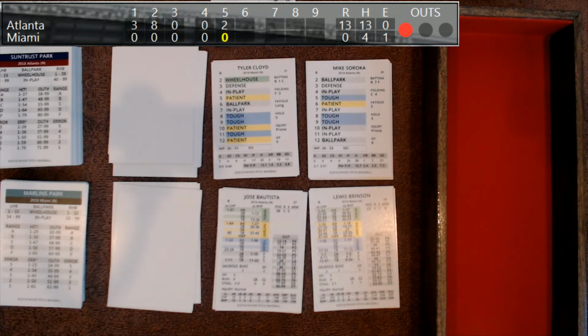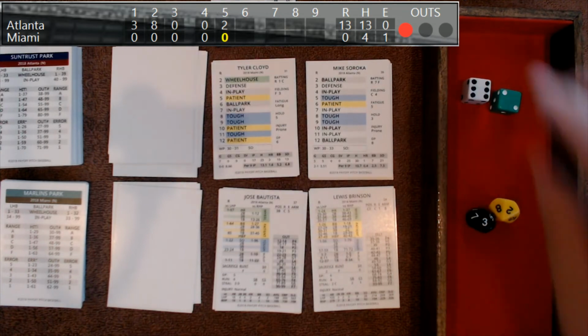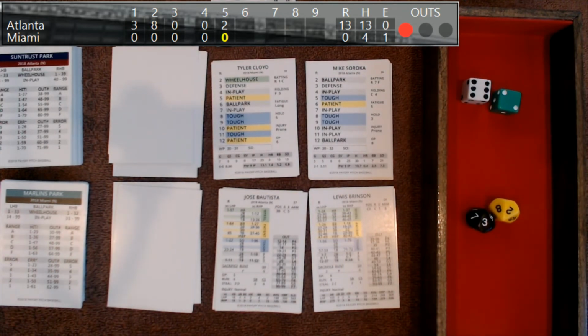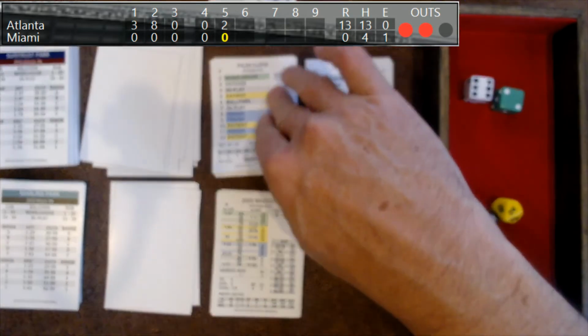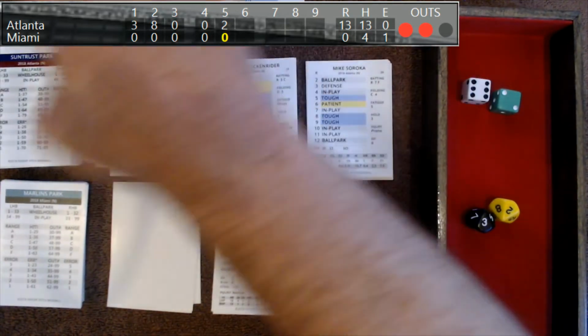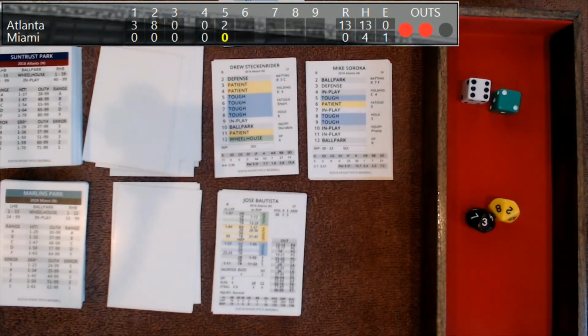Lewis Brinson. Niner, tough 90. That's going to be a ground ball to short. We're going to try for that double play. It is 6 or less. It is an 8, so they get the lead runner because it's not higher than both of them. So it's going to be a 6-4 putout. So they keep out of the double play, but that brings up the pitcher spot. Cloyd will be done. Let's see who they can bring in for Cloyd here.